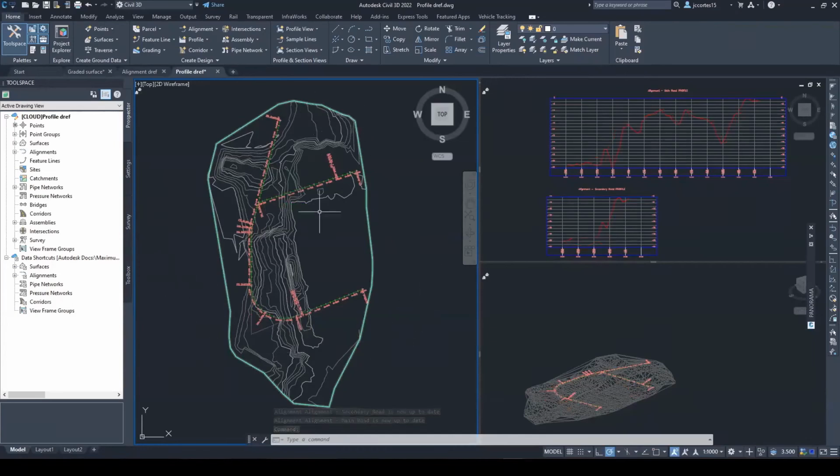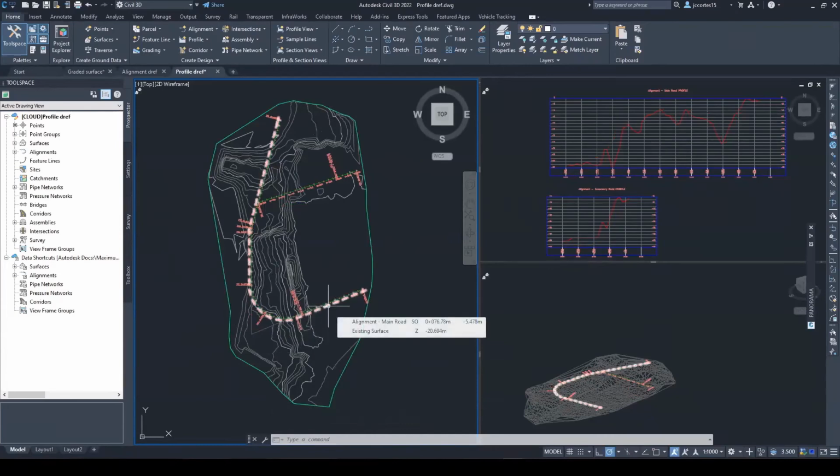Obviously, I'm just one person making these changes right now. But in reality, this can be done by three individuals from different locations. So when you make design changes, you don't have to communicate or have a third-party application for communicating these changes. Civil 3D will already notify you about these changes.